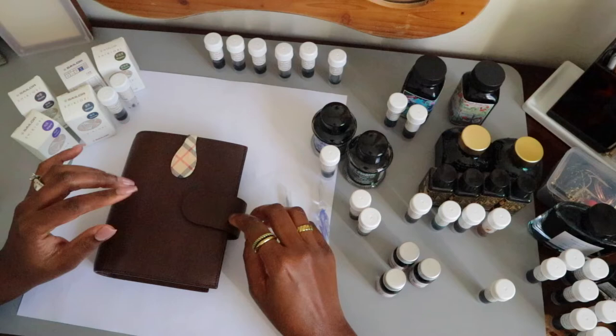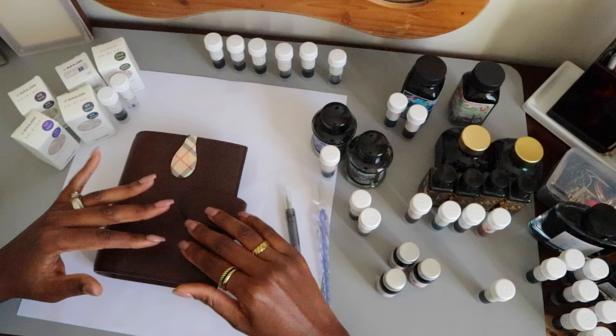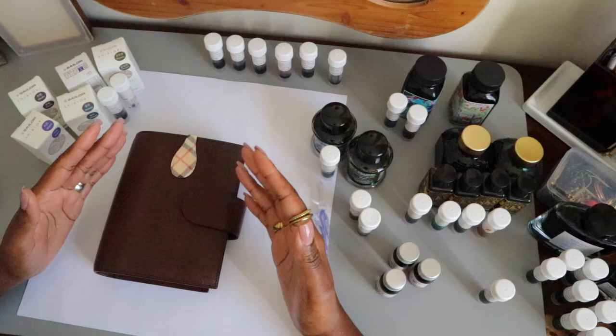So I like to compare the colors. For instance, I had like a gray phase, so I like to compare all of the grays that I have against one another to see exactly which one I like. I went through a brown phase, so on and so forth.